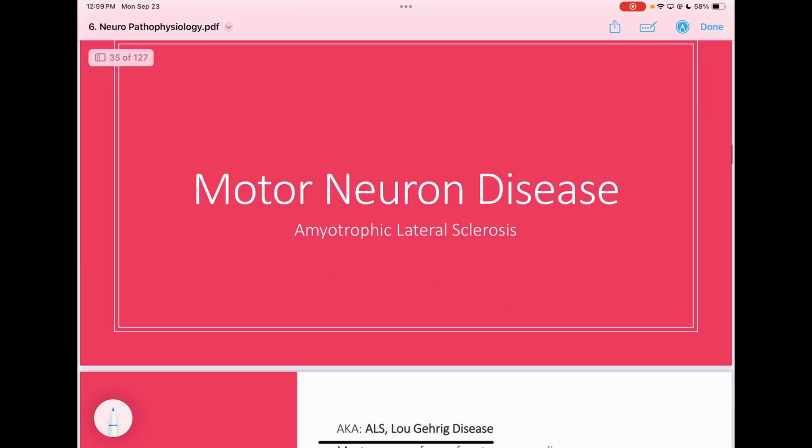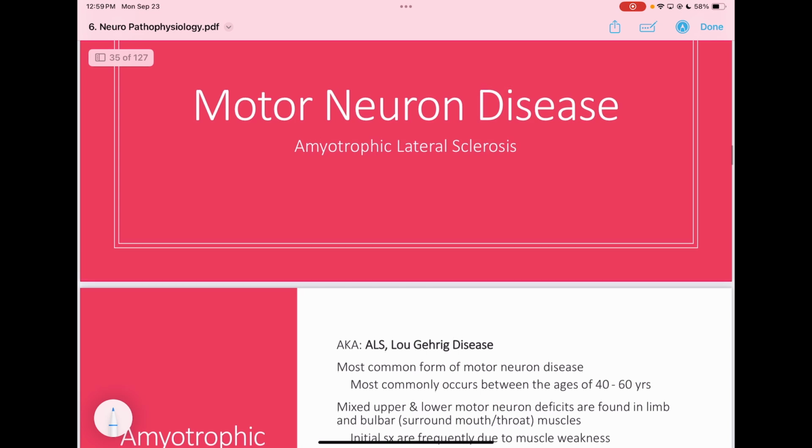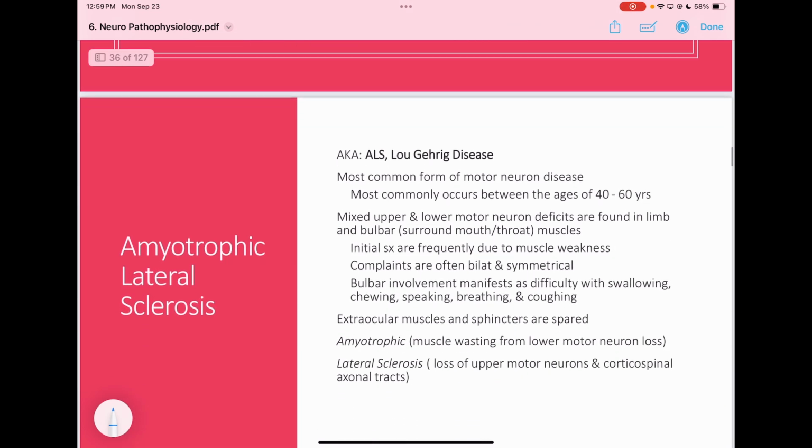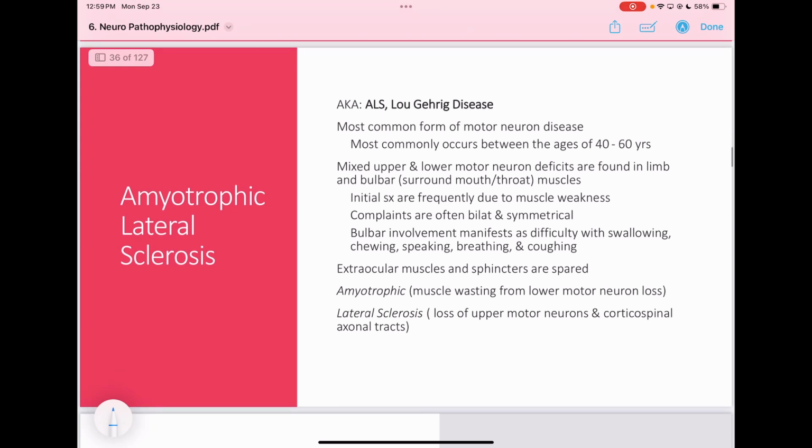Okay, let's get to our first motor neuron disease, ALS. Amyotrophic lateral sclerosis, also known as Lou Gehrig's disease. This is what Stephen Hawking had, ALS. ALS is a motor problem only, nothing with cognition. And think of Stephen Hawking, came up with all his theories. But motor system-wise, he couldn't do anything. But his brain was still working, he was able to do everything. It's a motor problem only, nothing else.